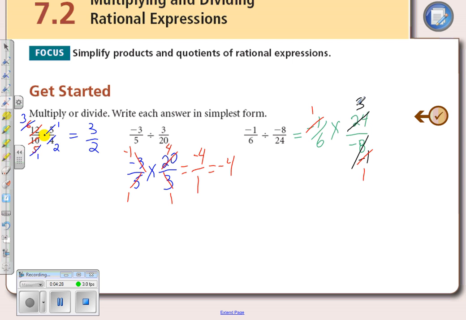I've also got a 3 and a 6. One has to be numerator, one has to be denominator. The only way we can go into the other fraction is if it's multiplying. I couldn't start going in between fractions until I've got the multiplying. And I can divide the 6 by 3, get 2. Divide the 3 by 3, get 1. I'm left with 1/2. There's your lowest terms fraction done right through there.